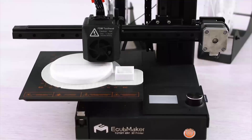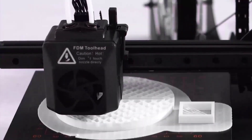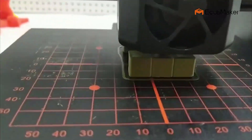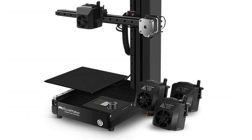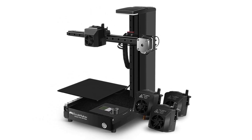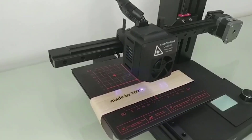The integrated design of the eCubMaker Toy DIY 4-in-1 significantly reduces installation time and can start working just after the print head is installed. It is equipped with a small LCD light on top which lights up when power is turned on. The operation interface is a 128x64 LCD dot matrix screen with touchscreen technology, and the rotating buttons are easy to operate, just like manual and automatic gear.